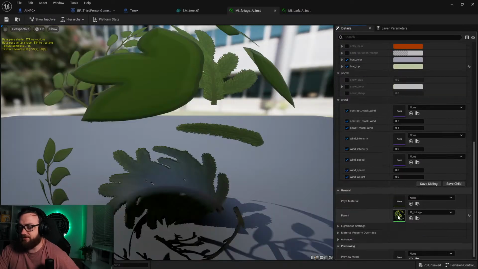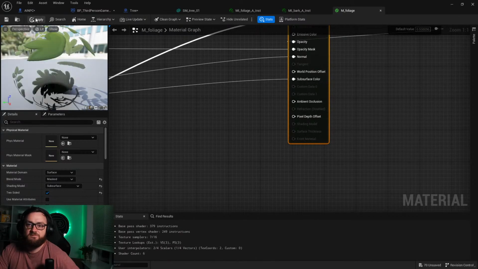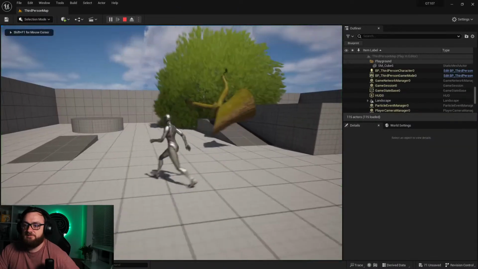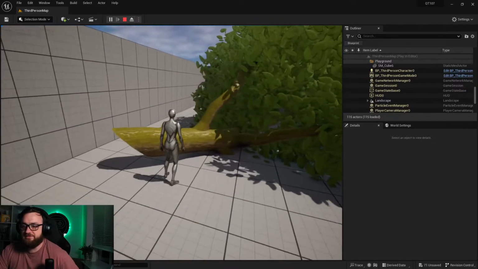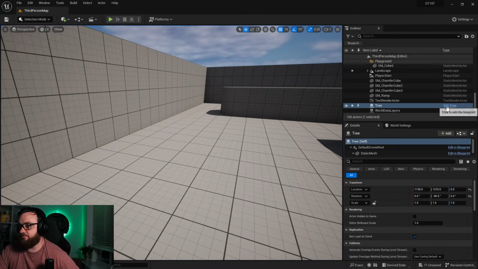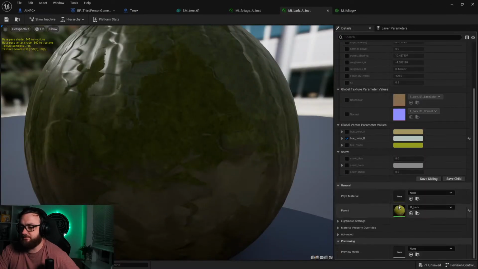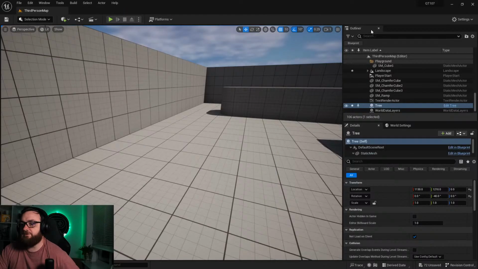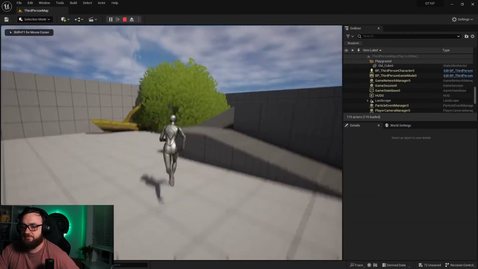I mean, worst case, I could just go into the parent thing and take it out. No, take that out. Yeah, there you go. Won't move now. So now you see the leaves aren't doing that little freak out bit. The trunk will, because it still has wind on the trunk. So you just need to do that on the trunk as well. Yeah, take that off. And you can put a little thing to turn off the material effect like that if you want. But yeah, there you go.